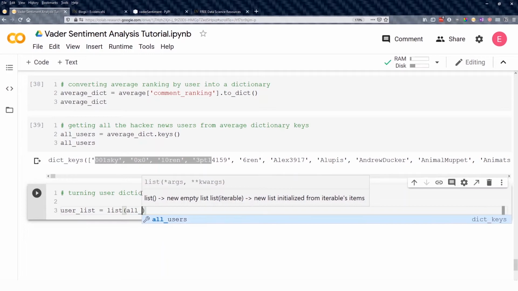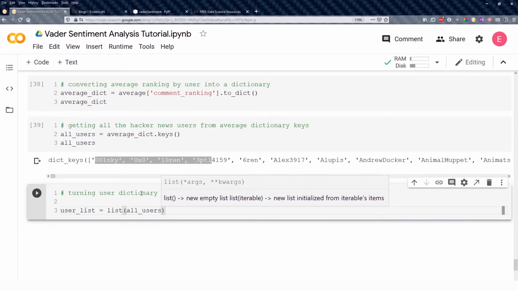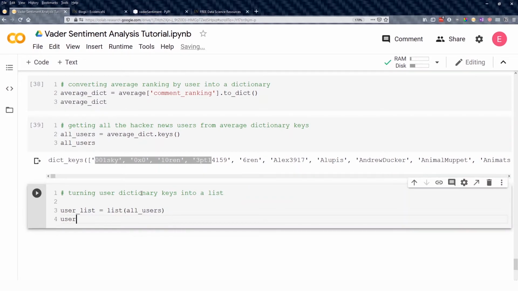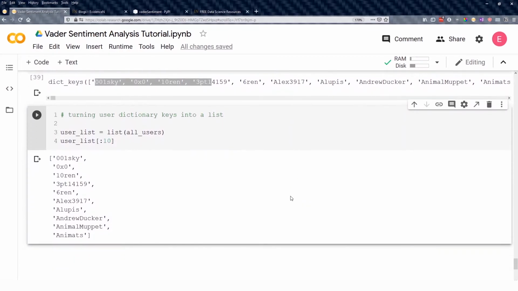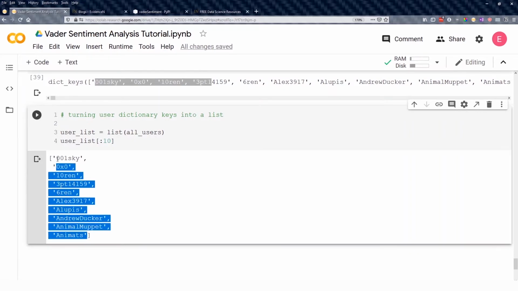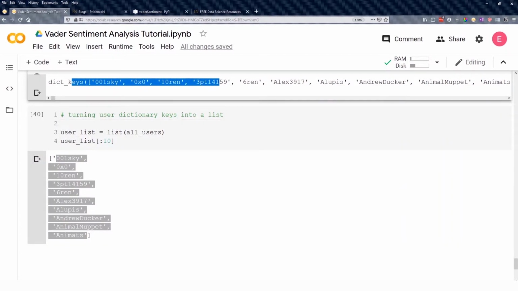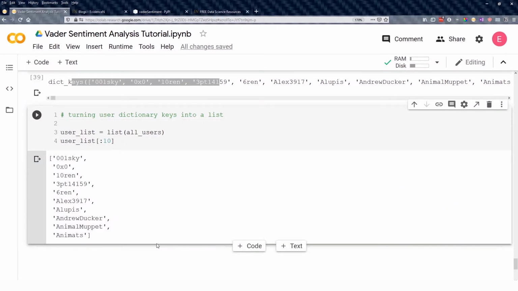So sometimes you have to turn things into a list and sometimes you have to turn things into a dictionary for it to work. So let's call this user list and let's just get the top 10. So these are the top 10 users from this list. So basically I took this right here and turned it into a list.